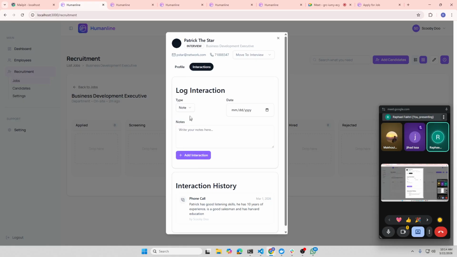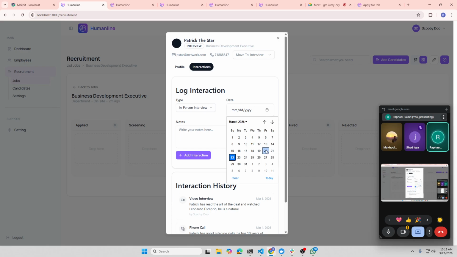Then after the phone call, because there is an interest, we had a video interview 1 week ago. Patrick has read The Art of the Deal and watched Leonardo DiCaprio. He is a natural. Then after that, let's say there was an in-person interview 2 days ago.